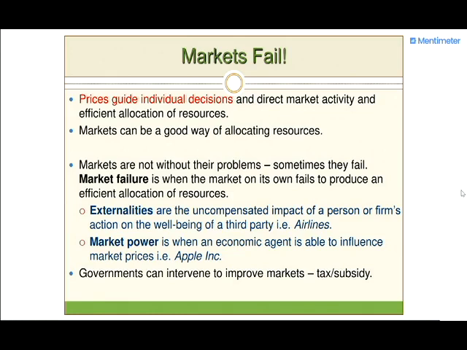So this is the characteristic of a free market economy. But at some point, we realize that markets may not be good at allocating resources. Young fashion is a good example, but there are other examples where markets fail. In the young fashion case, markets fail as well when the businesses do not take into account the externality they're causing. In the UK, there's little effect in terms of negative externality by the young fashion businesses, because most of what they produce takes place in or is imported from China and other countries. So their effects are actually imposed on others elsewhere. So market failures do happen in some cases because of externalities.